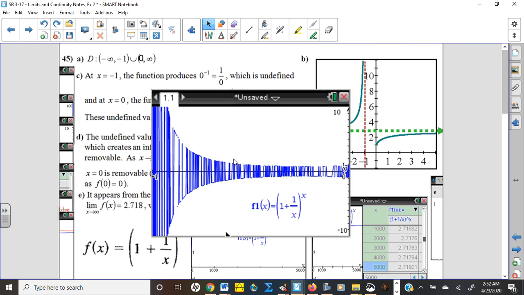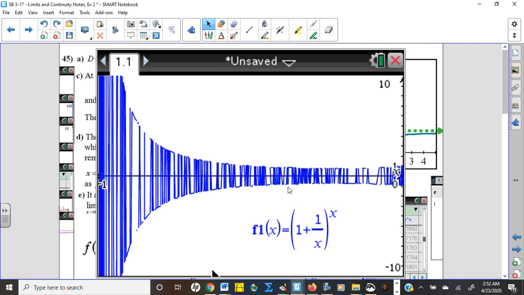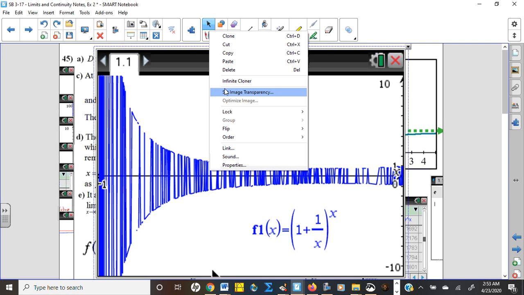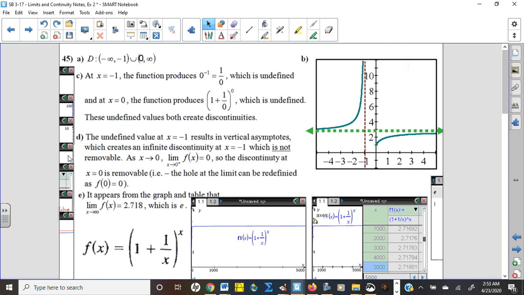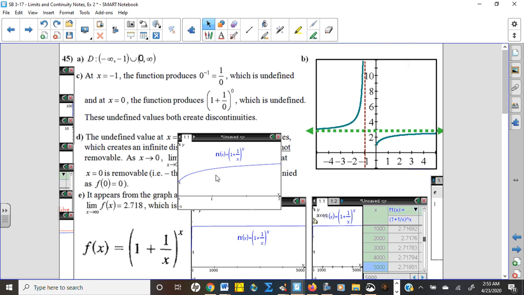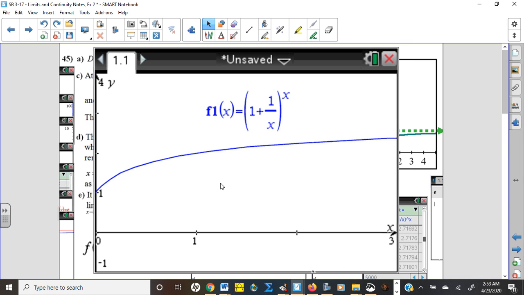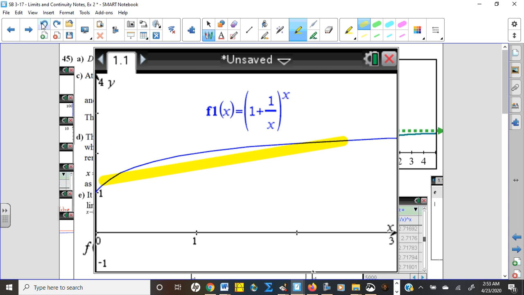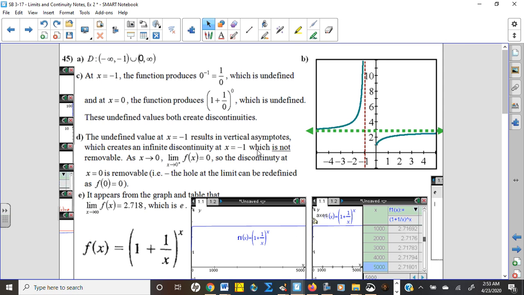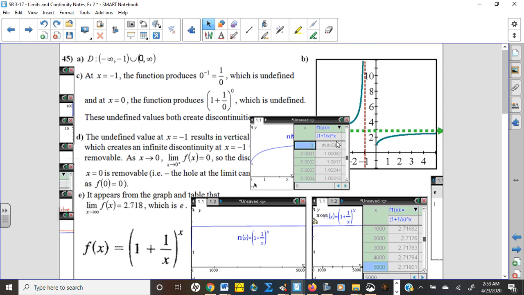This one is what's happening between -1 and 0, by the way, and I'll show you a closer look at this one in just a second, so hang in there. And then this is what's happening on the other side of 0. As we can see, the right limit as we approach 0 seems to be coming down to a height of 1. You can zoom in on that and confirm that, and I've got a little table here that confirms it.